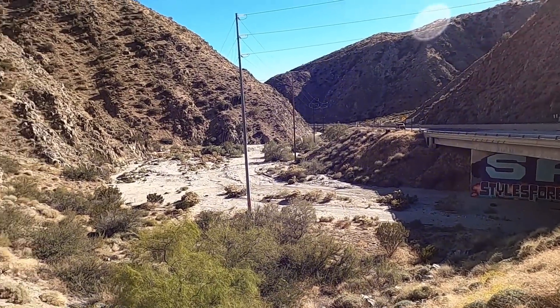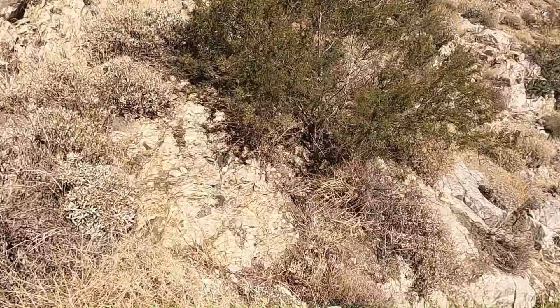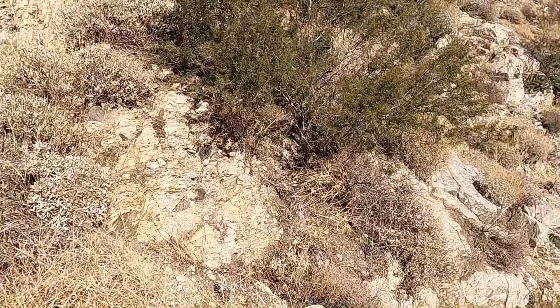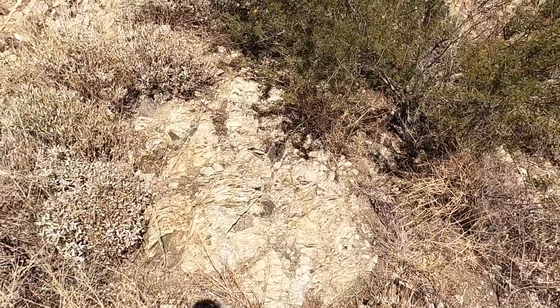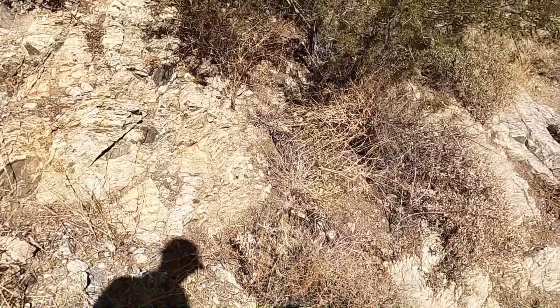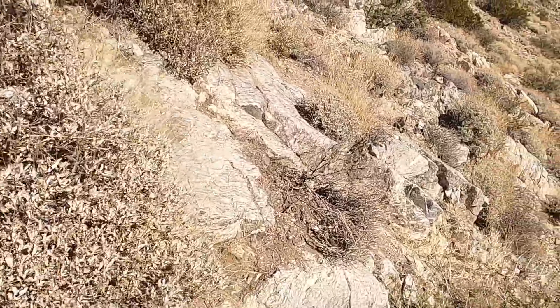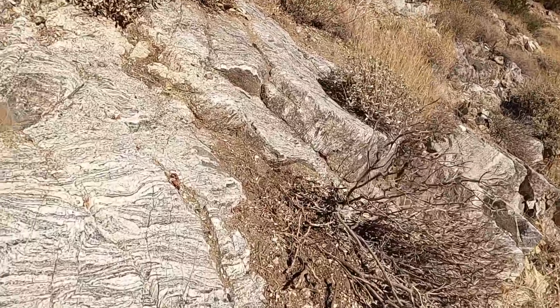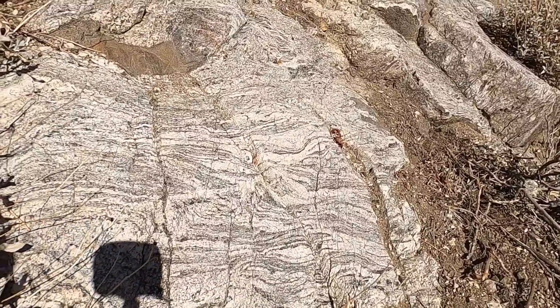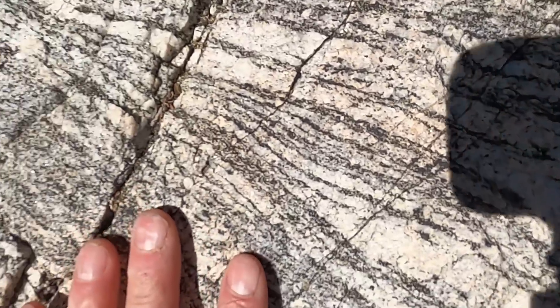We're looking down this wash — this highway heads down towards Palm Springs, and if you go up the hill it goes up into Morongo Valley. Let's start looking at some rocks. We can see there's some layering in these rocks — black and white stripes. Regionally I don't know much about this part of southern California, so virtually anything could be on the table in terms of rock types. There are great exposures here of the rock we're looking at, with banded white and black that almost looks like a zebra stripe texture.